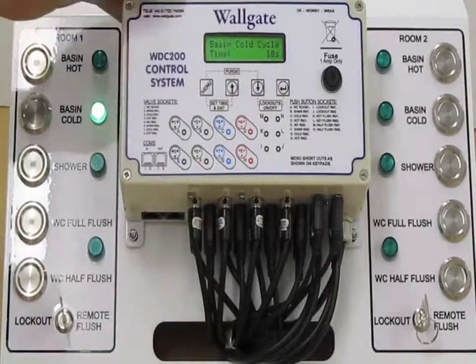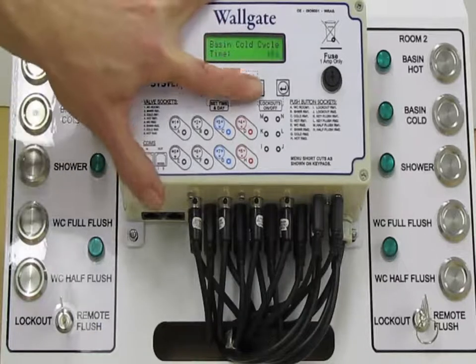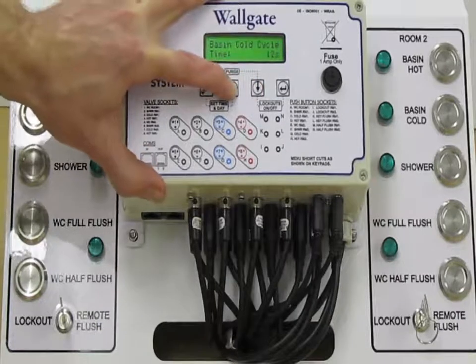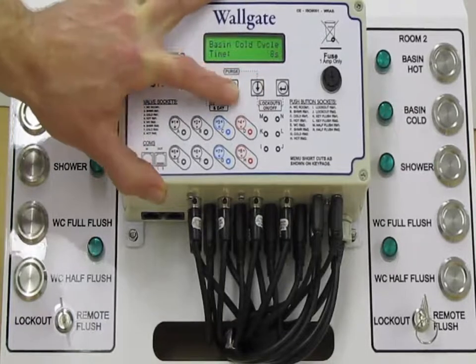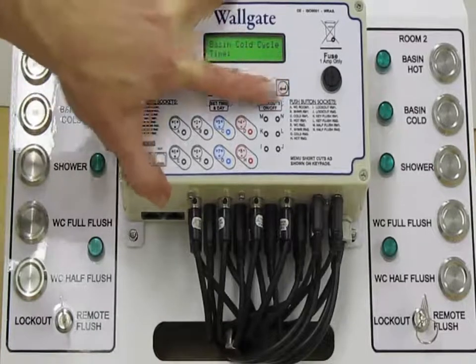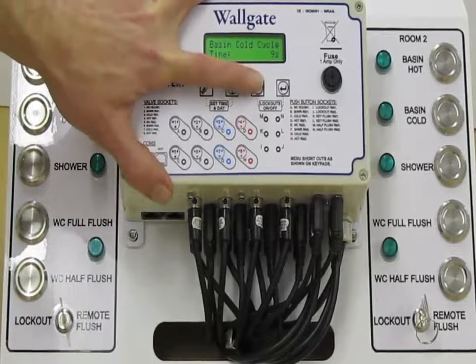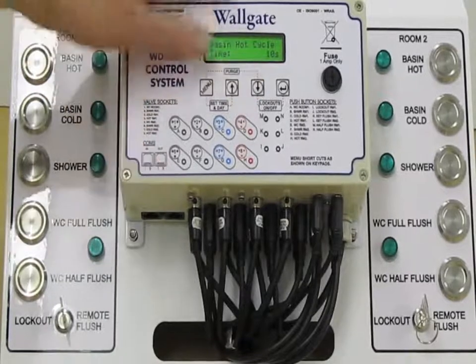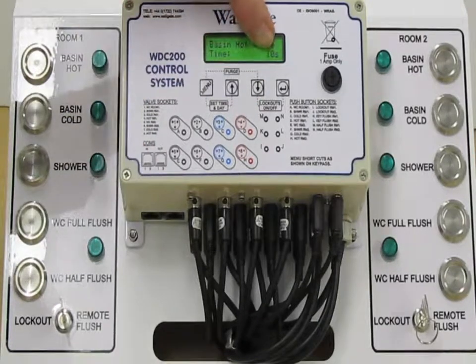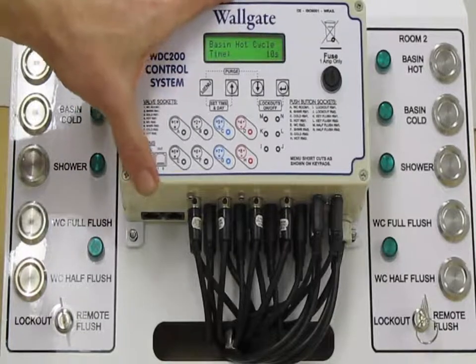If we want to adjust that, we hit enter and the 10 seconds starts flashing. We use the up and down arrows to choose whatever value we like. We have a resolution of 1 second on this. We go for 9 seconds just to show. Then using the arrows, we choose the Basin hot cycle time. Again, the same thing. At the moment we have a 10-second run time. This is the box's default. If we pressed enter, we could alter this runtime to be whatever is required.